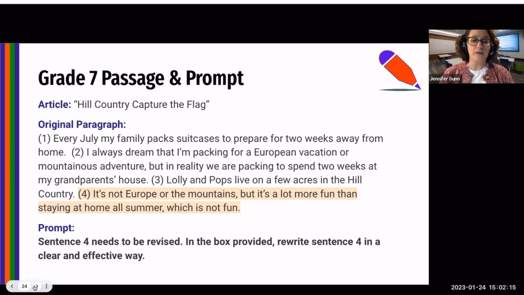Lolly and Pops live on a few acres in the hill country. It's not Europe or the mountains, but it's a lot more fun than staying at home all summer, which is not fun." The prompt: sentence 4 needs to be revised. In the box provided, rewrite sentence 4 in a clear and effective way.